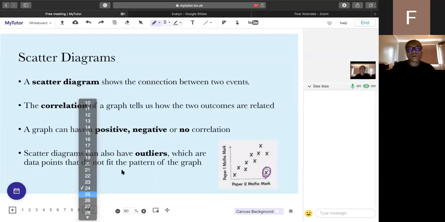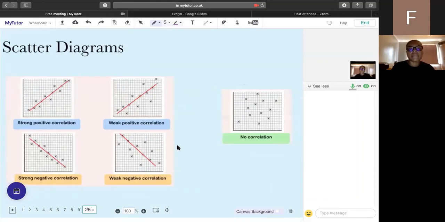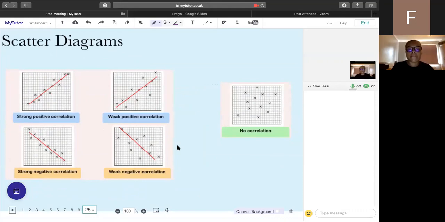So looking through our scatter diagrams, these would be examples of correlations. Positive lines, so if we start from the bottom and go up towards the right, that would be a positive correlation. Negative correlations would be starting from the top and working their way down. And no correlation would be when you can't draw a line which would show what the correlation would be. Usually your points are all bunched up or really spread out. It's quite obvious to see when there's not a correlation.